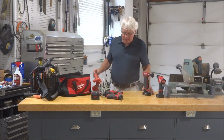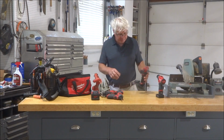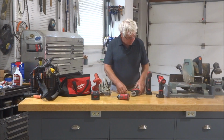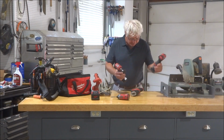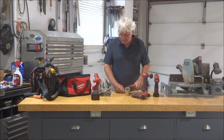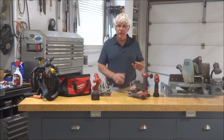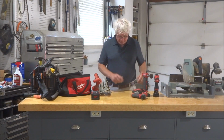Well, good morning. As you can see, I'm a big fan of Milwaukee's tools. I've got several of the M12 tools here. This angle grinder, hammer drill, impact driver, hacksaw. These beauties are awesome. Love them. 12 volt, plenty of power for what I need for the most part.